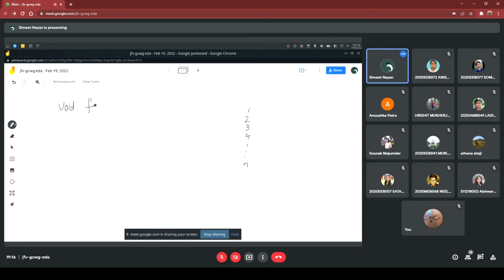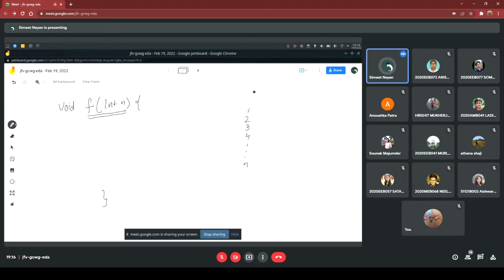This function f will take a parameter n and it prints the numbers from 1 to n. Now here is an important step. We are keeping faith on this function that once we give n, it will print 1 to n.